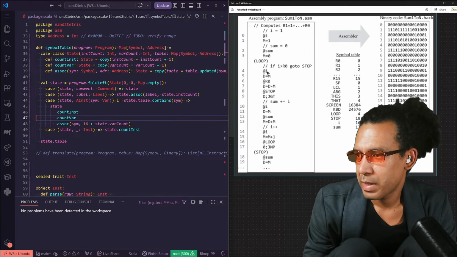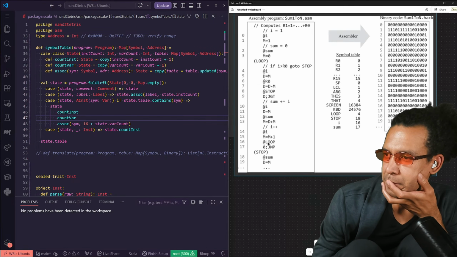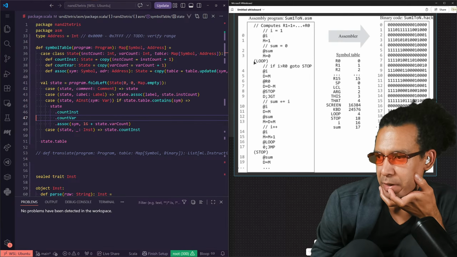Because if it's any other symbol, like here at loop was already going to be, well, mentioning at loop is not going to define it. This label statement here with the parens defines it.